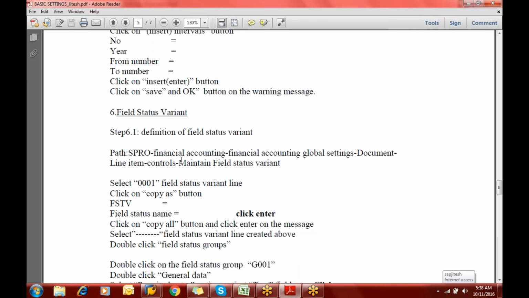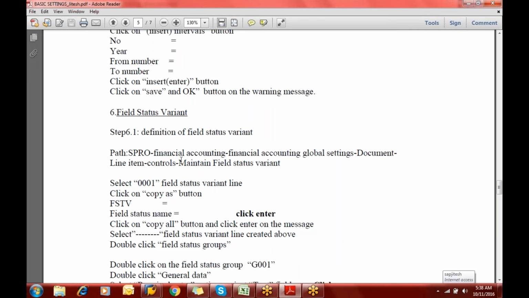Because if we create a new one, we will not find any groups. So these groups we need to add, each and every group, and that may take some time also. So for example, I have given the group as 1, for my GL account or general account, 2 for my vendor account, 3 for my clearing or customer account. So let's suppose these are the 3 groups I have created.